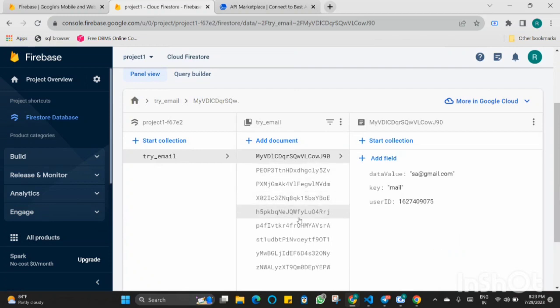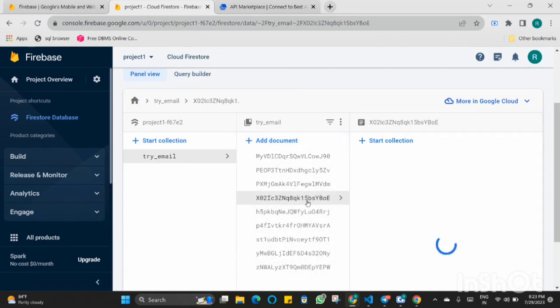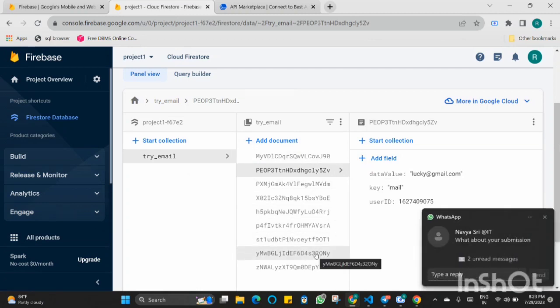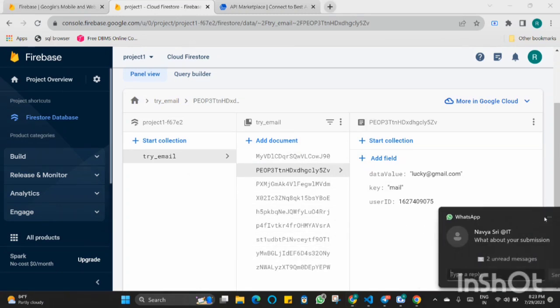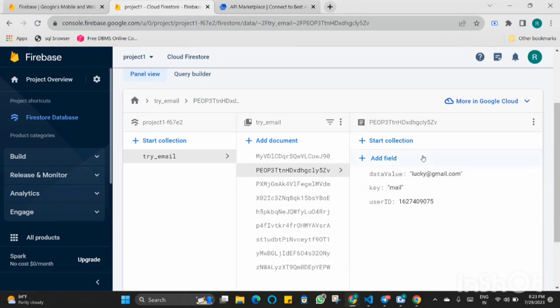Yeah, these are all the documents I have entered using the Node.js program. This is my collection name. These are my documents I have entered through the ChatGPT. And these are the fields I have in that particular document.